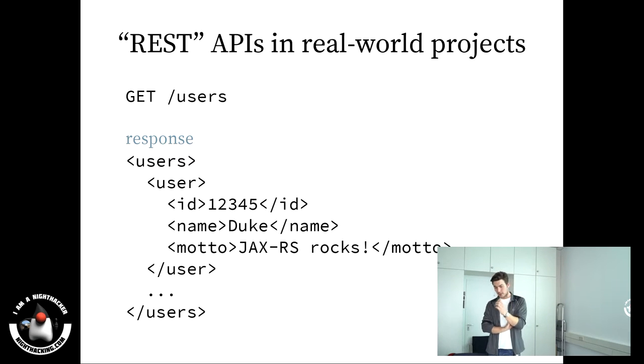But the thing is, there might also be a resource for that Duke, for that specific user. And how do you access that resource? Well, probably you take users/12345. Because I often hear in real-world projects that REST is somewhat about predictable URLs, that you say, oh, it has to be readable, like users, and then slash something else, slash something. And you assume that your URL looks like that, right? So what does your client do? It goes to that resource, users, and then it takes the ID of the user and assumes that the URL of that specific user will be users/12345. So like implicit logic, right?